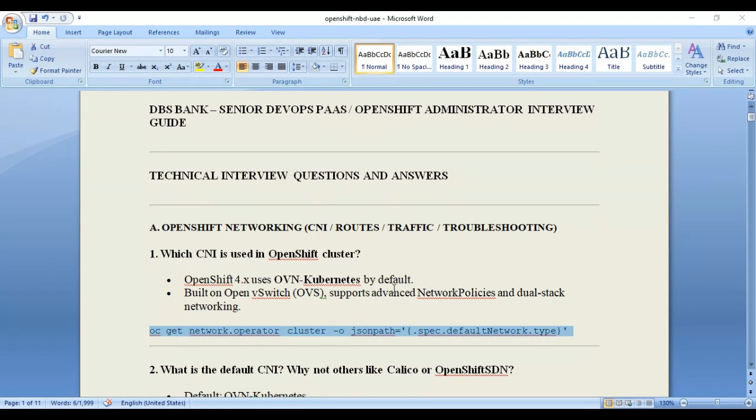So SDN is the very old version. It was replaced by OVN Kubernetes for better scalability and performance. Earlier they used SDN; now people are using OVN Kubernetes. This is the latest, and it's the default.